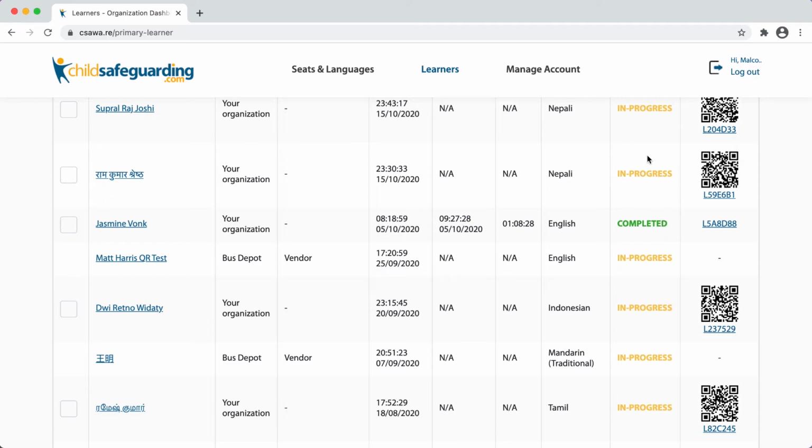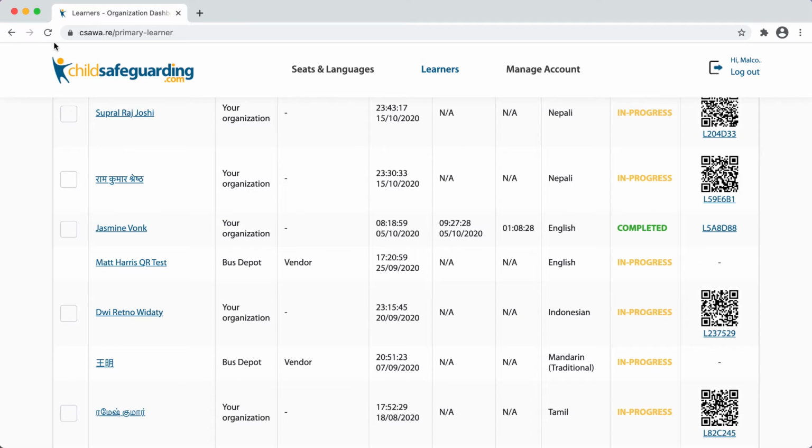For learners that are in progress in the course, there will be times where they lose that learner code that's provided to them in the upper left-hand corner of the learner experience. Sometimes they forget, sometimes they lose it, sometimes they run into technical problems. In these cases, you can come onto the dashboard and you can either download a QR code to get them back into the same place, or you can click on their learner code here to copy that learner code into your clipboard to be able to email them or send them through some sort of messaging app.